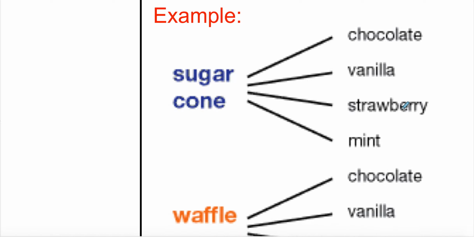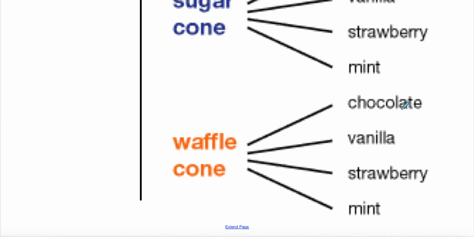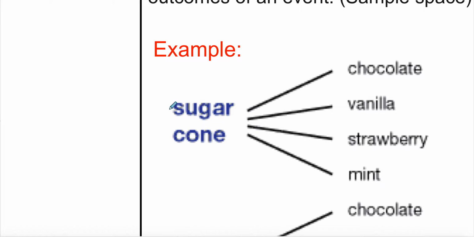Notice what I did in order to make this tree diagram. Well, we'll make some here on the next few slides. But we listed our 2 different events. We have the cone style on this side, and over on the right-hand side, we have the flavor of ice cream. That's the other option we have. My sample space in this case, I would write then off to the side, would be a sugar cone with chocolate, sugar cone with vanilla, sugar cone with strawberry, sugar cone with mint.